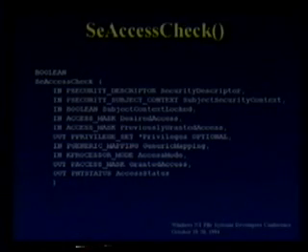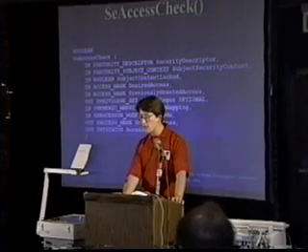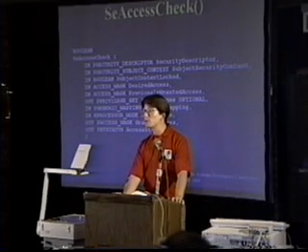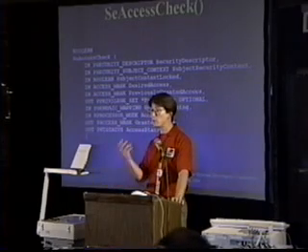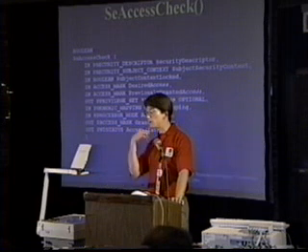The heart of access validation on NT is SeAccessCheck. And it takes a large number of parameters, most of which are pretty straightforward. The important thing to remember about SeAccessCheck is that calling it does not in any way change the state of the system. Right? We don't remember that you called it. We don't make any permanent marks anywhere that you called it. It doesn't generate an audit.